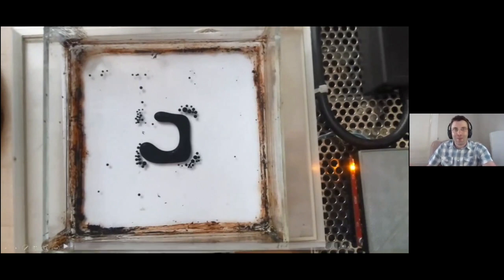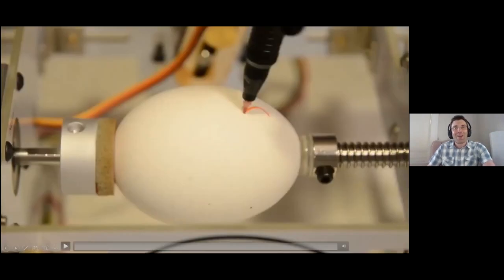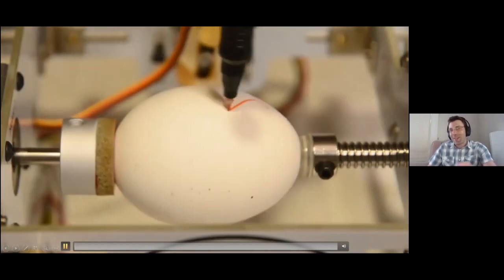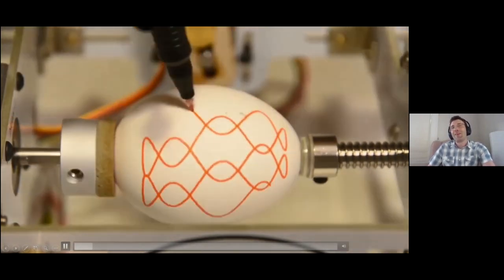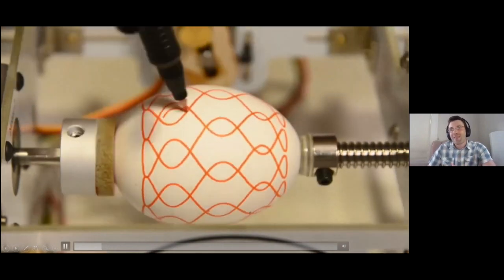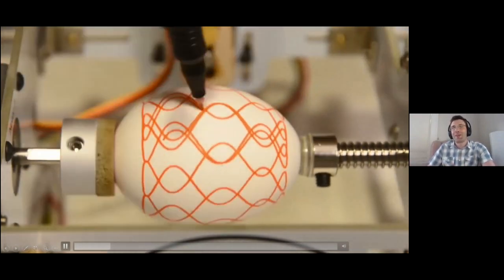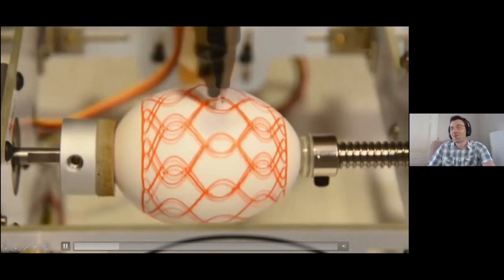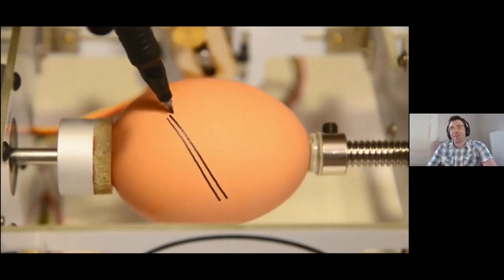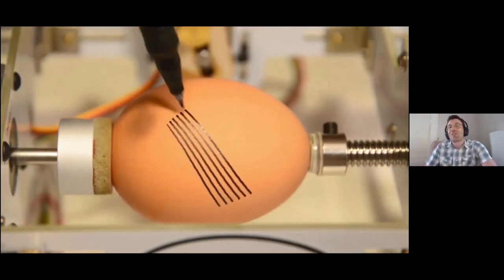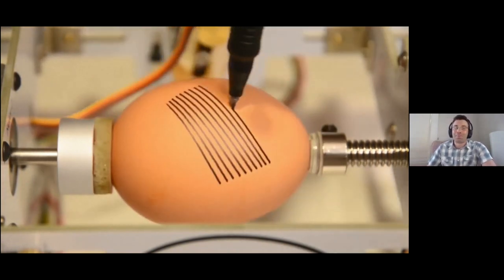So at the end, I would like to show you some side projects that I'm working on. Over the time, I developed a strange passion in decorating eggs, using this robot. It's called Eggbot, and I'm using math, in this case some equations, to design the patterns, or to generate the pattern. So then you can change some parameter, and it would cause the pattern to change. It's so-called generative design.